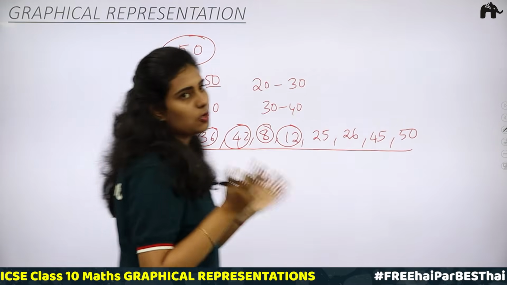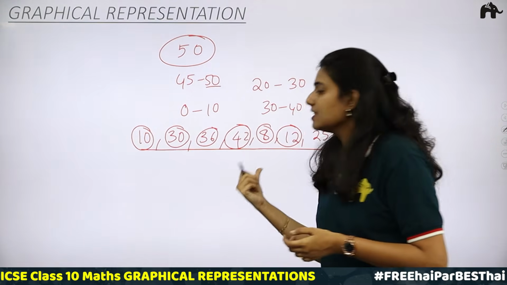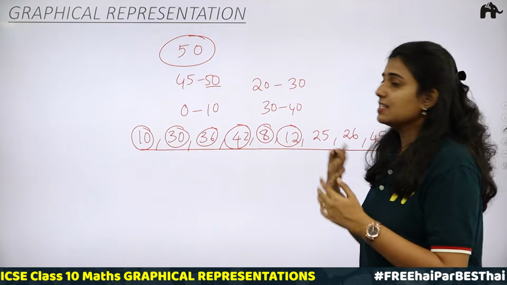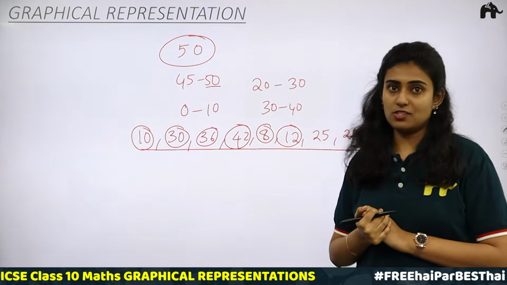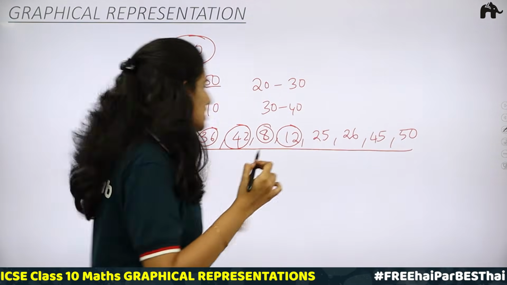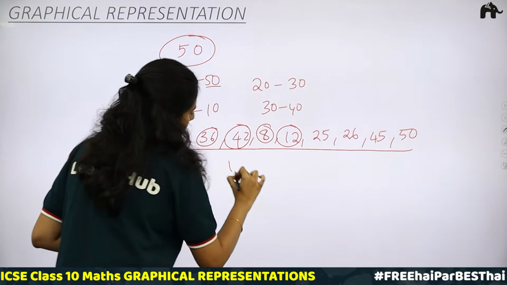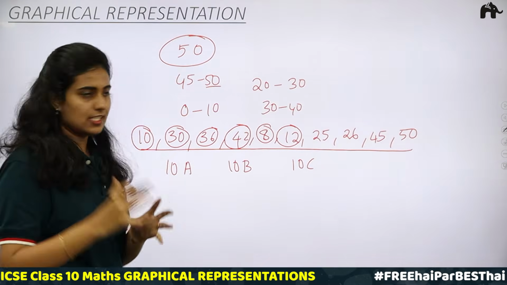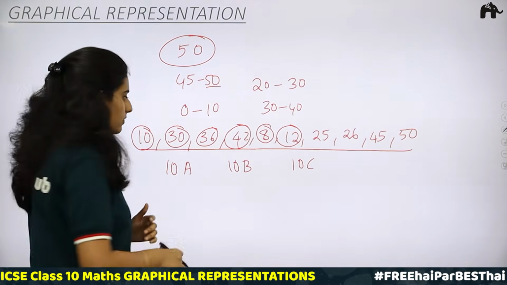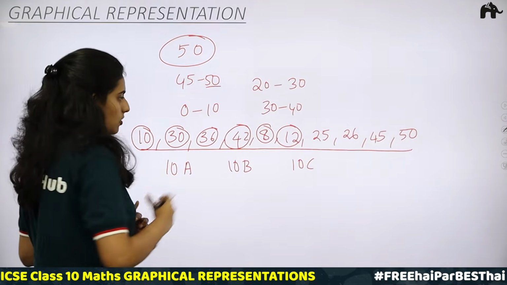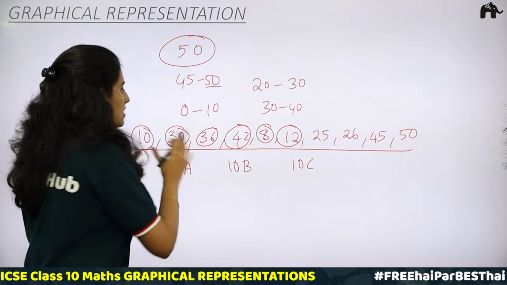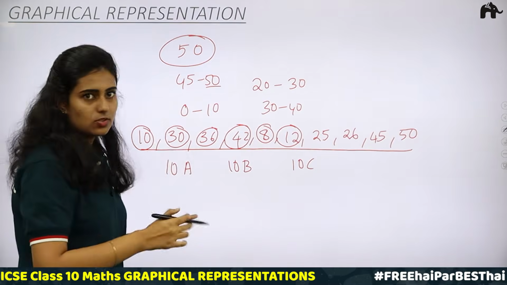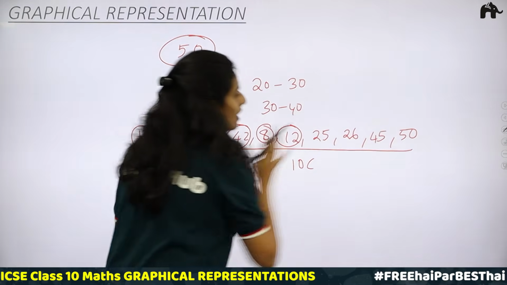When you plot a graph, we can easily look at this graph and say in this class there are a maximum number of average students, or in this class there are a maximum number of brilliant students. If you are making a comparison between sections, let us say 10th A, 10B, 10C. In 10A your graph was such that the average students are more. In 10B bright students are more, and in 10C poor students are more. That is just by comparing the marks. You are taking 10 students from each class.